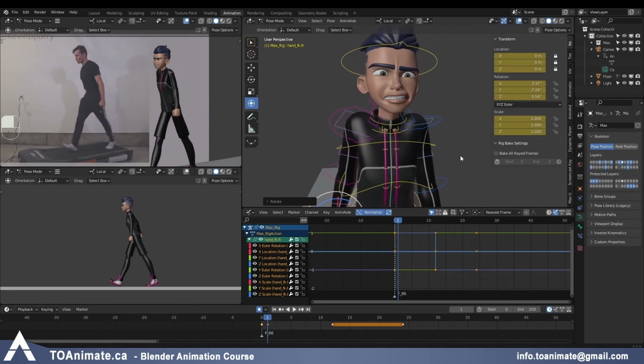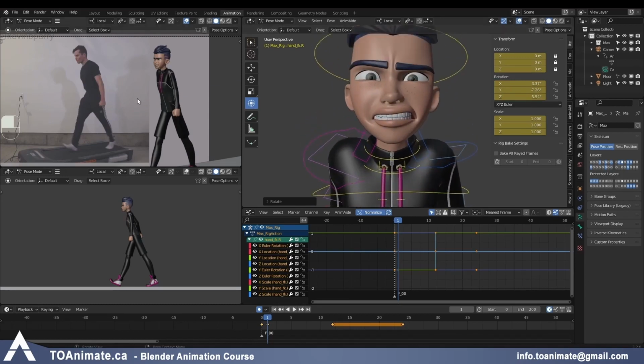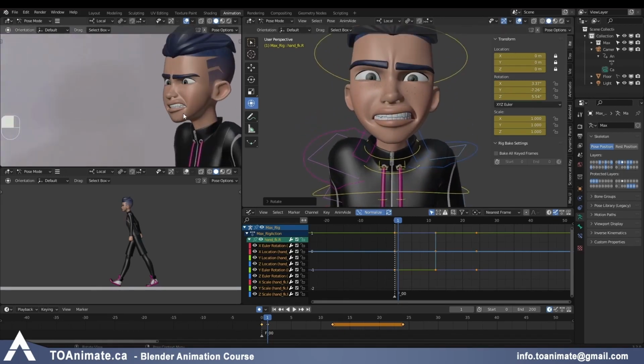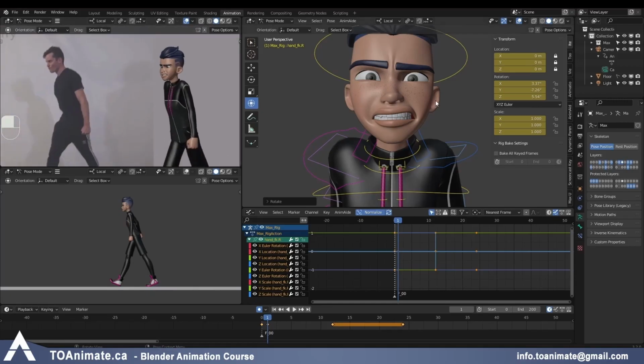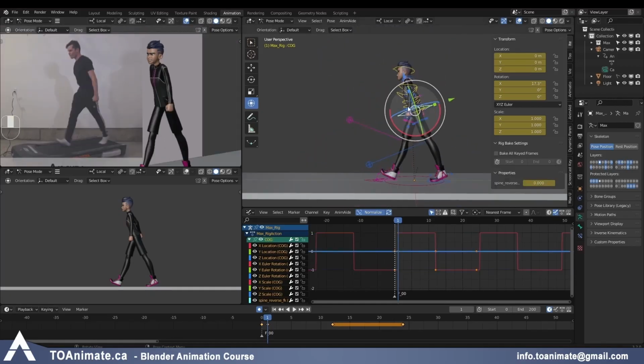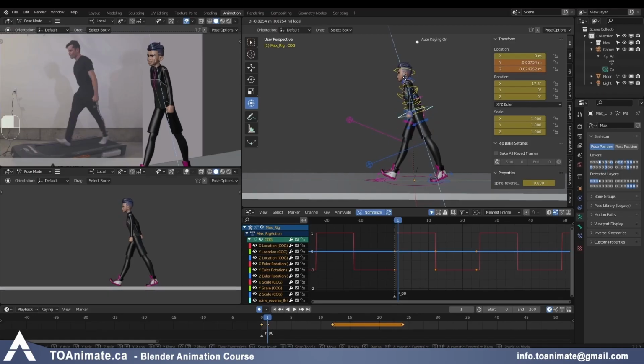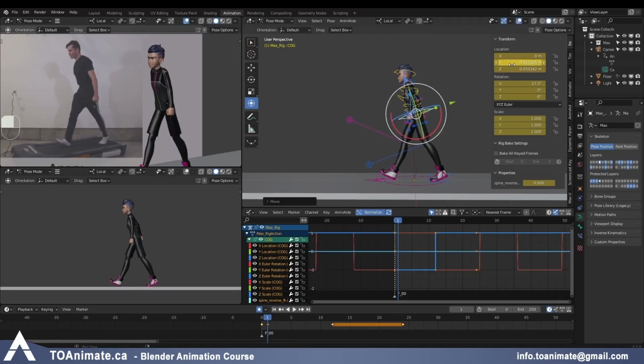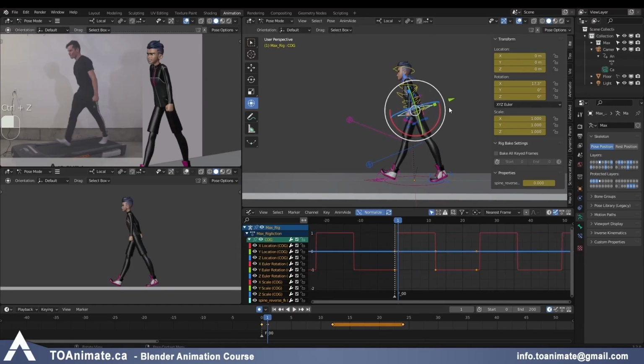His face looks kind of funny from this angle, but we're animating to camera, and from here it looks better, so just ignore that. I think we need to bring the cog a little bit lower. But now, because we have it rotated forward, if you do it on the z-axis like this, you're also moving the y-axis, right? You can see the numbers changing here. And for these treadmill walks, we don't want that.